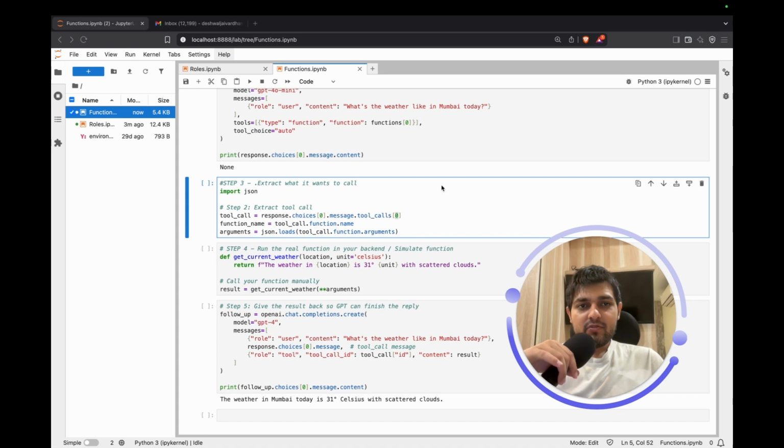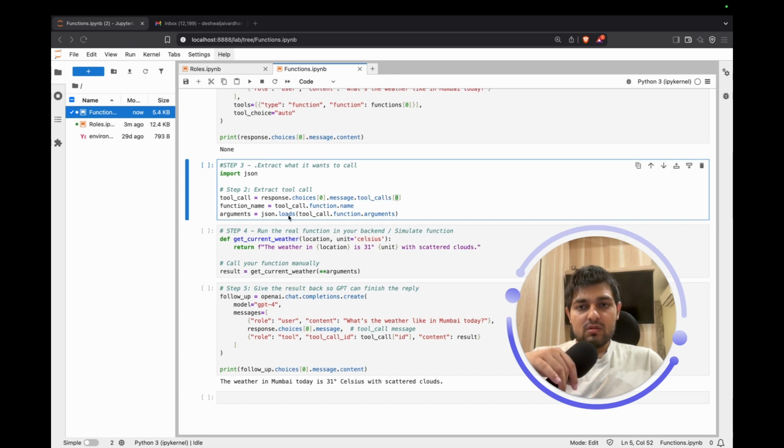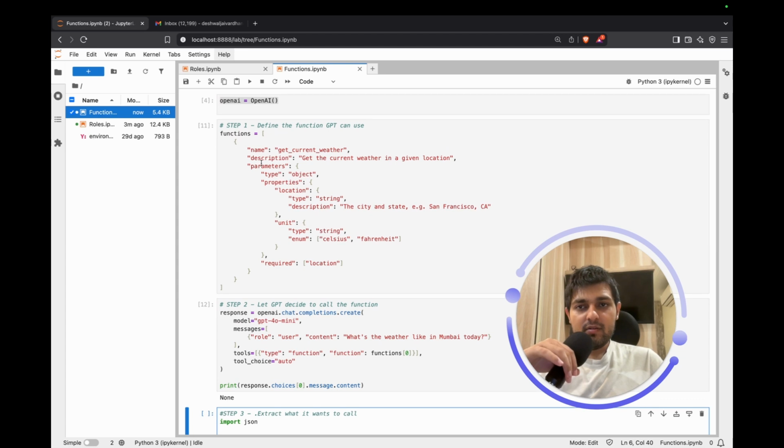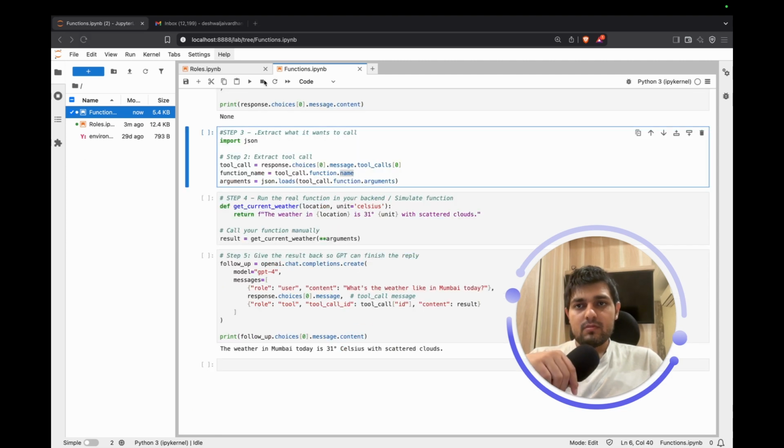So we extract the function name and the arguments as a JSON string. We use json.loads on the tool call function arguments to get the arguments and the name, right? We have defined a function here. So let's run this.